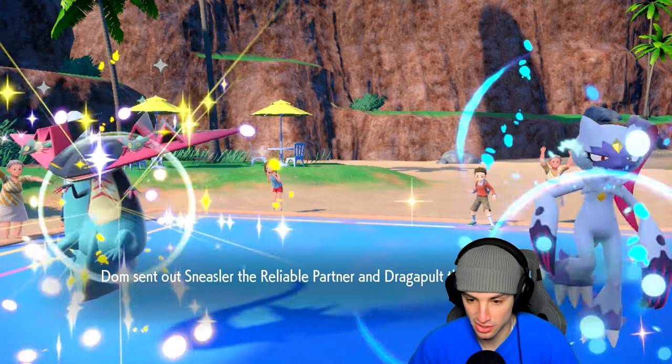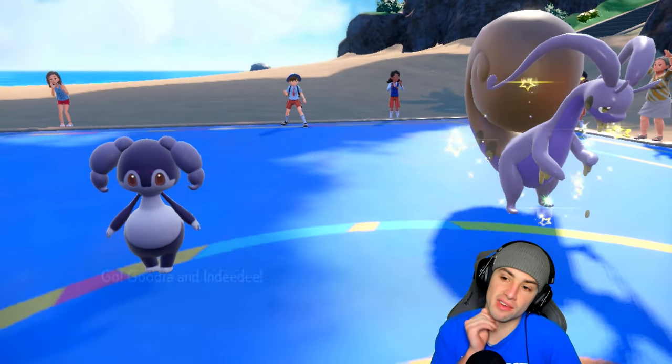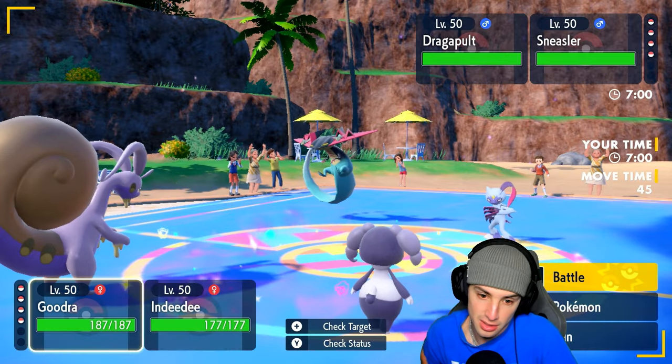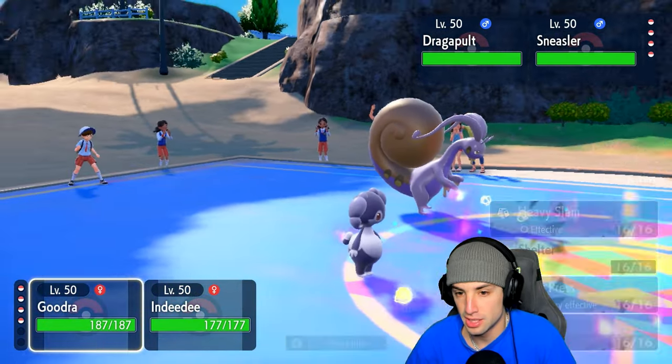And they're going to go Sneasler and Dragapult here. So honestly, I could just go into a Fairy Tera type and just sacrifice my Indeedee here, which would probably be our best bet. Yeah, we're going to go Fairy Tera, and we're just going to go Shelter.